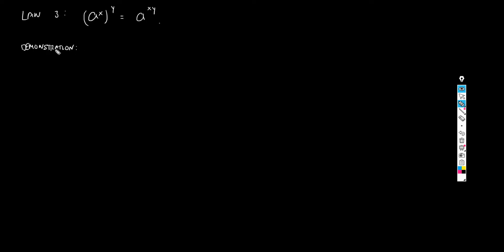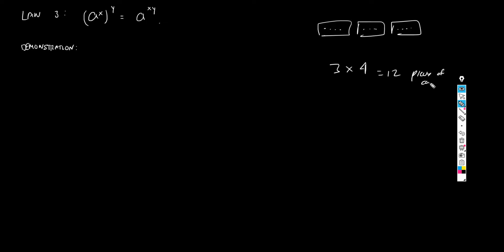And before I go into the demonstration, let's review something very simple to understand, but I need you to be aware of this. So suppose, guys, that you have three boxes of candy, and each of these boxes has the same number of candy inside. Let's say four pieces of candy. Three boxes, each of which has four pieces of candy. So how many pieces of candy do you have? Well, you have three boxes times four, because that's going to be the individual pieces of candy in each box, and so you're going to get 12 pieces of candy.